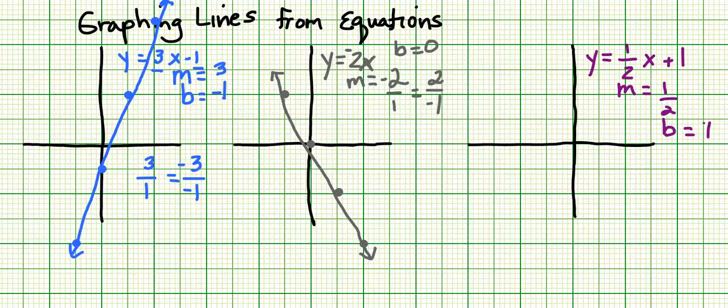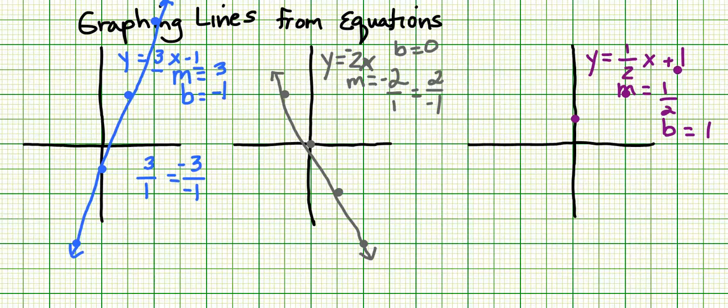So I can then come to the graph. I know I'm going to start at +1. My y-intercept is +1, so I'm going to put a dot there. My slope is 1/2, so I'm going to rise 1, run 2. And this really runs into my notes over here, but I went up 1 more, right 2.